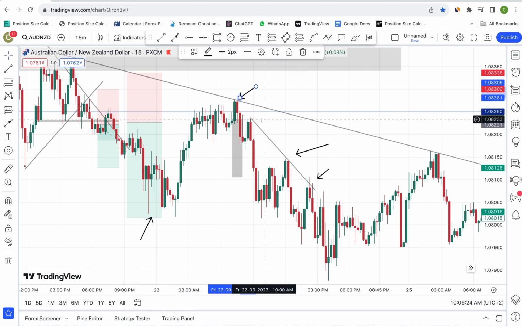So what I do is that I draw my trend line according to the last two touches, right? This first touch and this second touch, you can see it's touching the wick. Then the third touch does not matter, because that's where you want to take your trade. You want to know when the trade is going to be reversing.